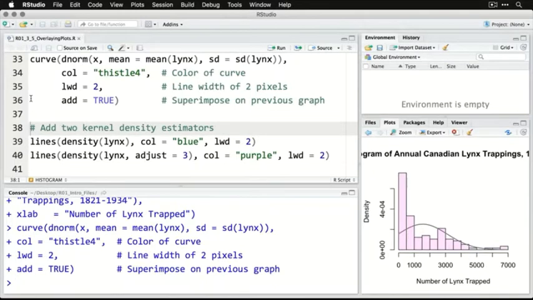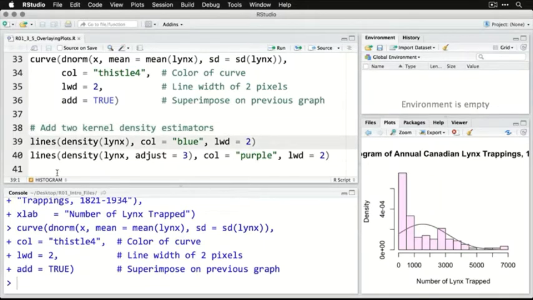I can put in what are called kernel density estimators. And those are sort of like a bell curve, except they're not parametric. Instead, they follow the distribution of the data. That means they can have a lot more curves in them. They still add up to 1 like a normal distribution. So let's see what those would look like here.